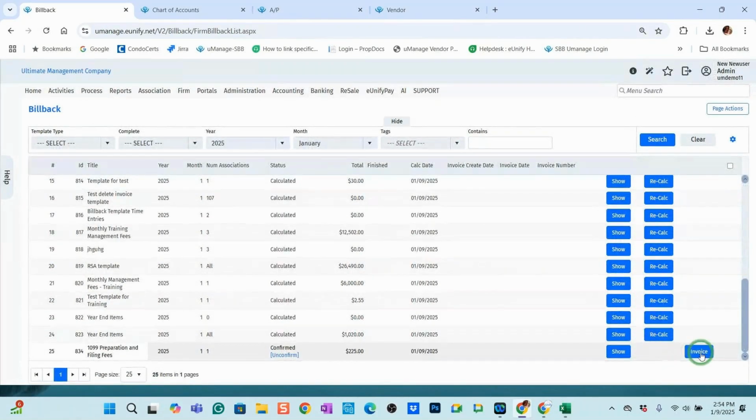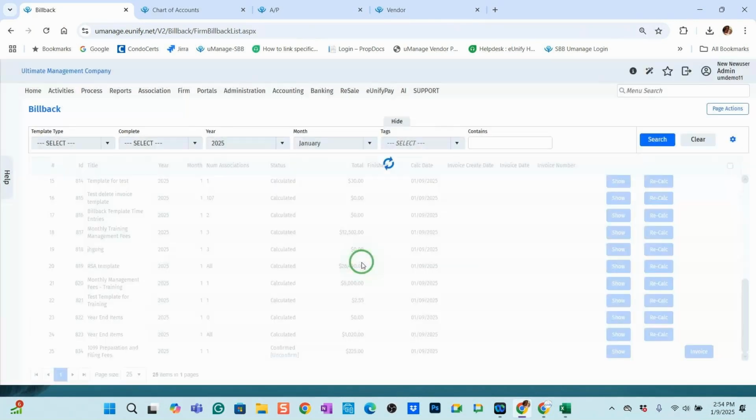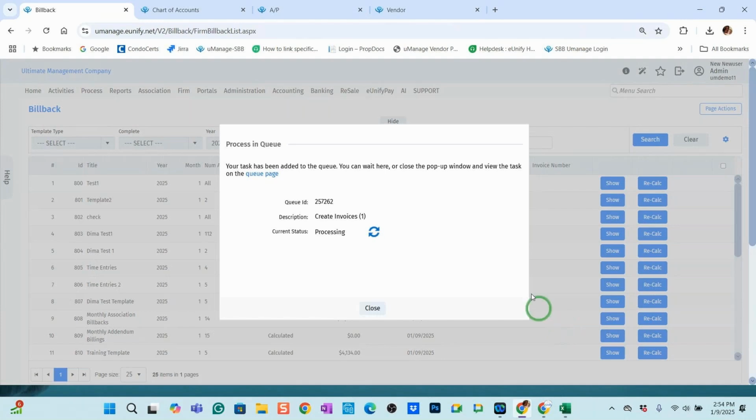Then I'm going to come down here and I'm going to create the invoice. So I'm going to say 1099 2025, whatever it is I want to call it. Provide whatever that invoice number is. Click save. So the system's going to go ahead and create my invoice for me.